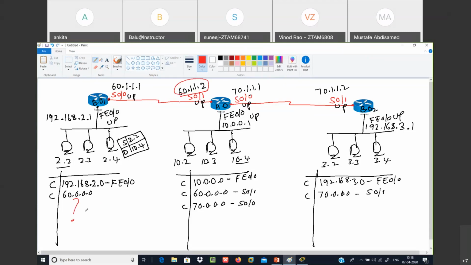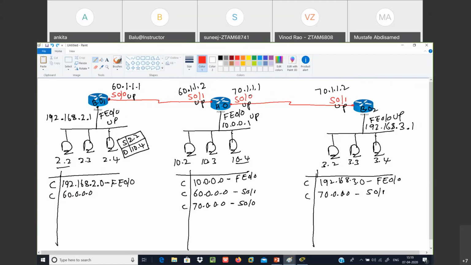Come on, you have an entry in the routing table here. 60.112, 60.111, both should be in what? The same network, right? So in the routing table we already have 60.0.0.0. Yes, we have the update there.